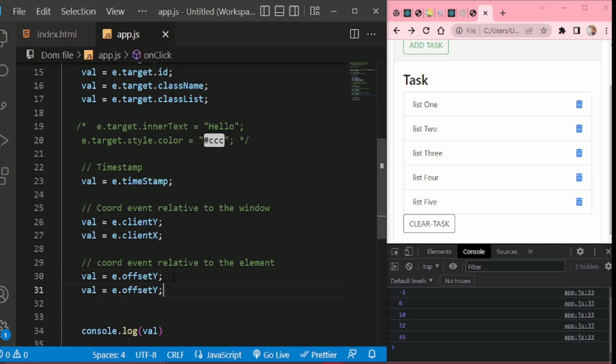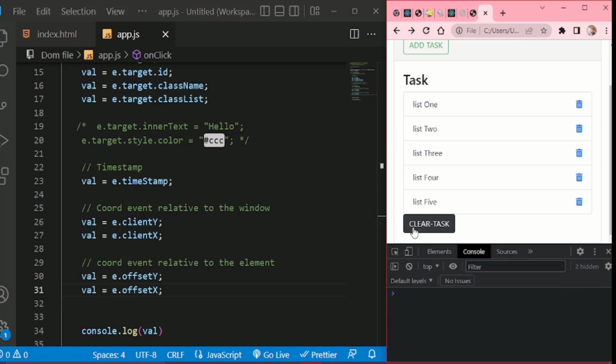Now let's work on the offsetX. So we put the offsetX. Now this one is going horizontal. Now if I click on the edge here, this one is giving me -1. Okay, now if I click down here, you see that it's giving me 12, 52. If I click on the edge, it's giving me also a number. So those are just the pixels available from the edge of the element to the other edge of this element.